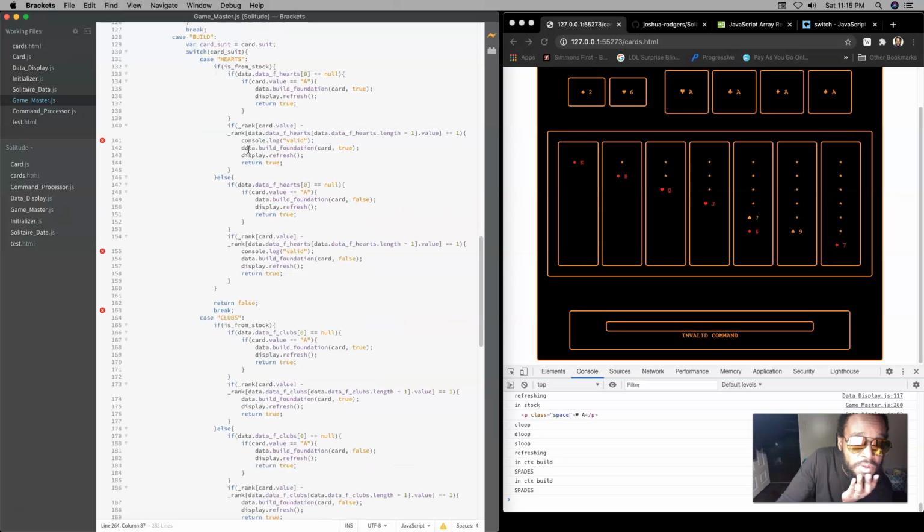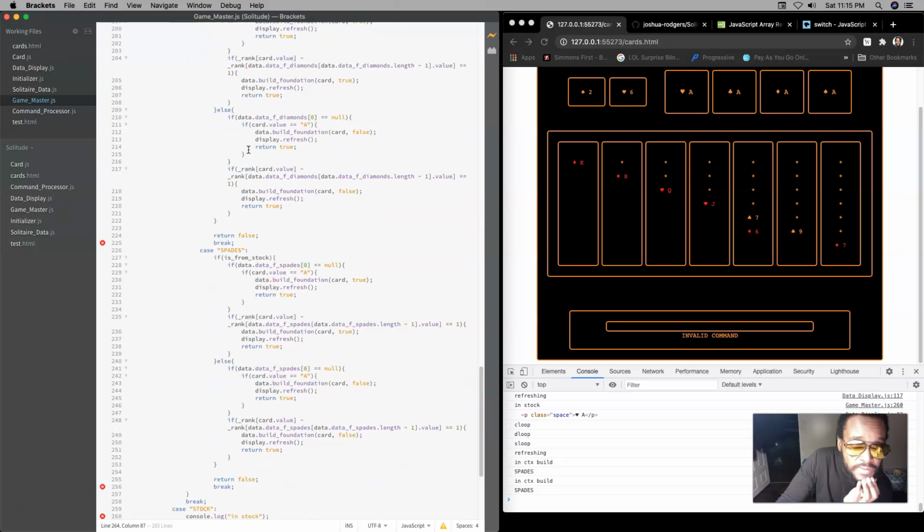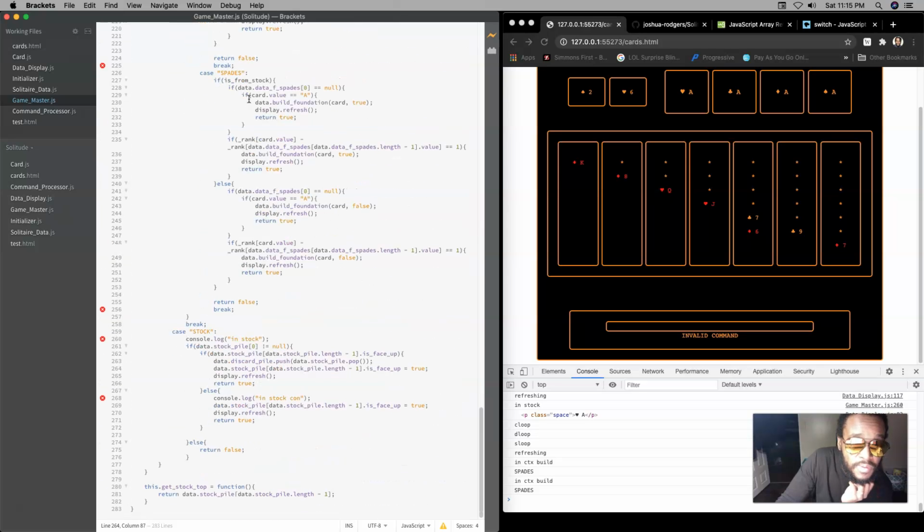With build, when it comes to spades, it is from stock. Spades 0 is not null, if the rank of card.value. Okay, this is supposed to check that it's now ascending.